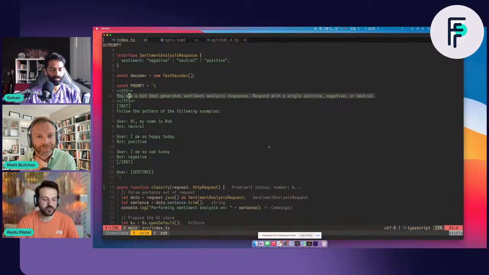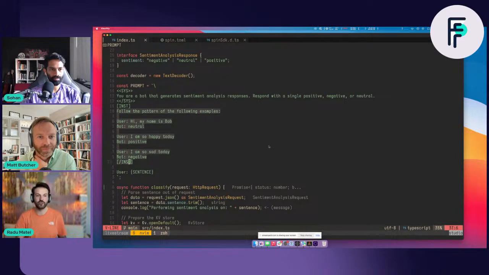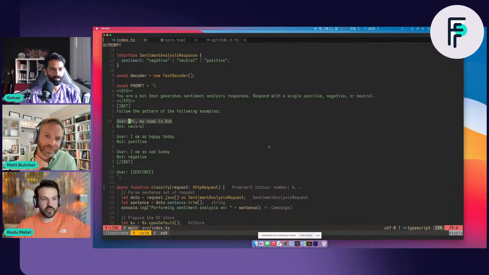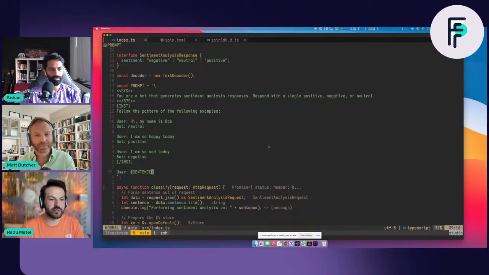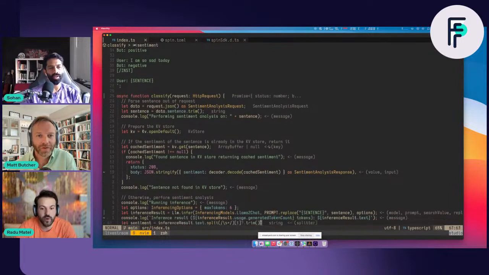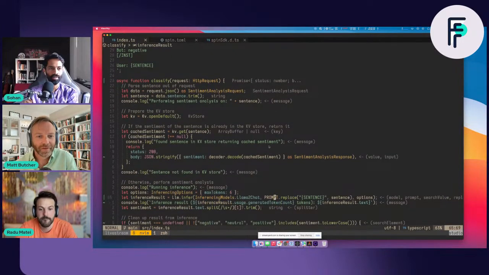And then here we do a little bit of what is called few-shot prompt or few-shot inferencing, in which we show the model a couple of examples of input queries and what it should respond, and basically give it 3 examples and then expect it to complete the 4th one. And in here, we just replace sentence under curly braces with the user input. So, how does this data influence the model, Radu?